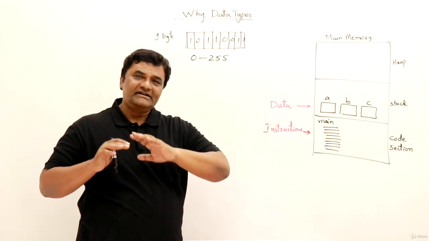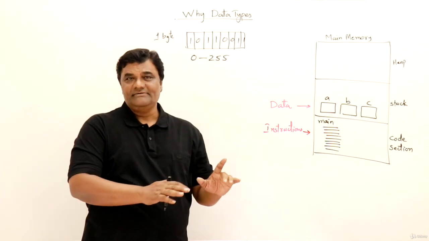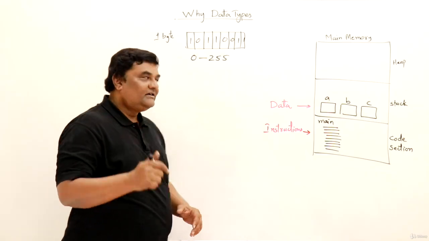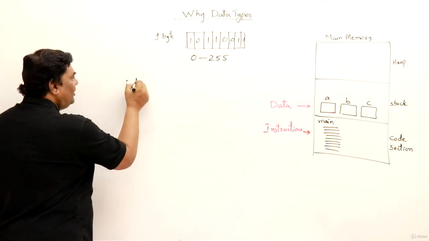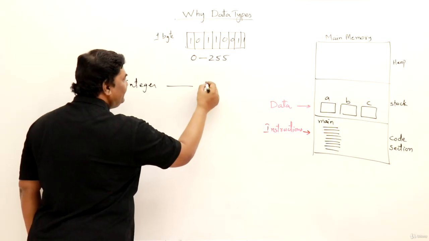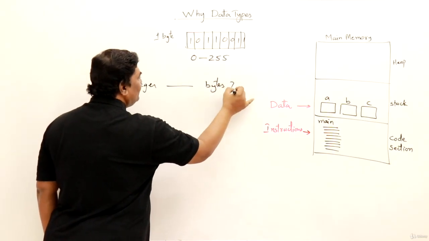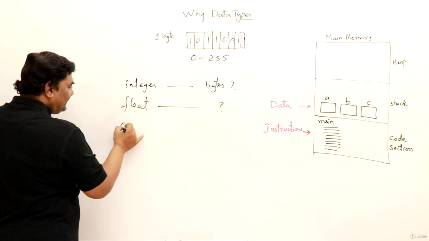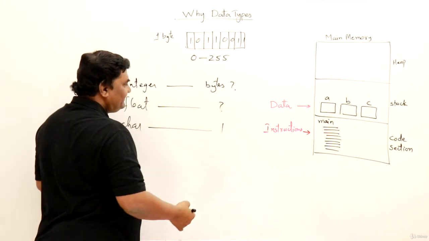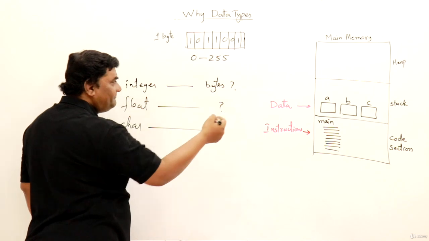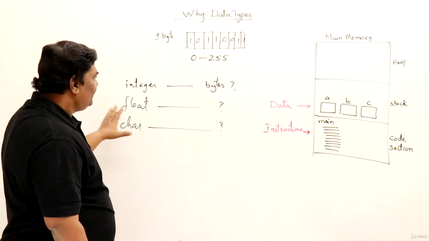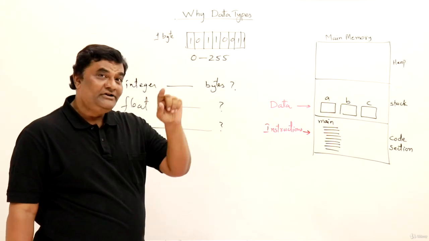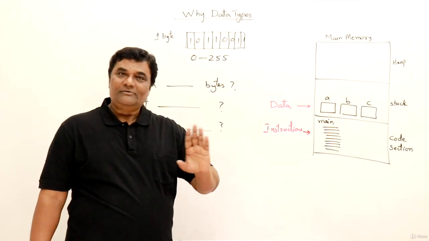Okay, so I'll give you a detailed explanation of all the data types that are available in C++. In the same way we will learn the integer type of data, how much memory it takes, how many bytes it will take, and the float type of data, how many bytes it will take, and the character type of data, how many bytes it takes, and how it is represented in memory. If you have a clear idea about the data types, then you can use them properly for storing your data. So this was about size.